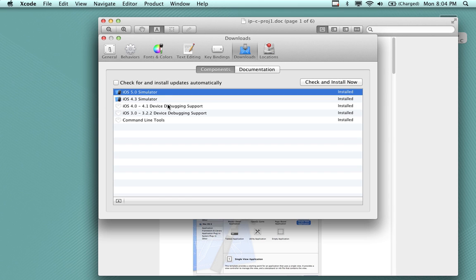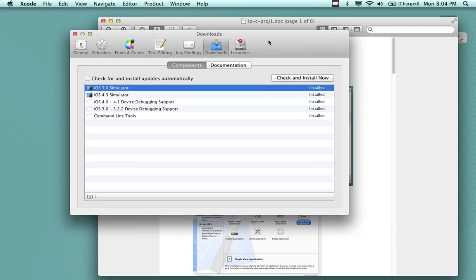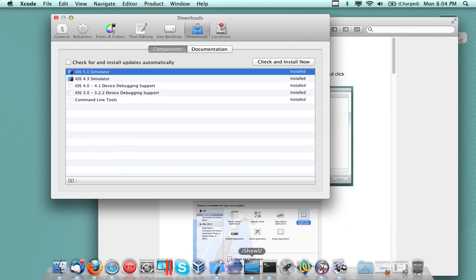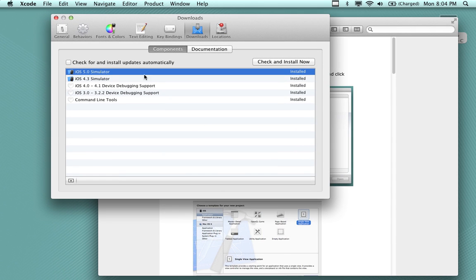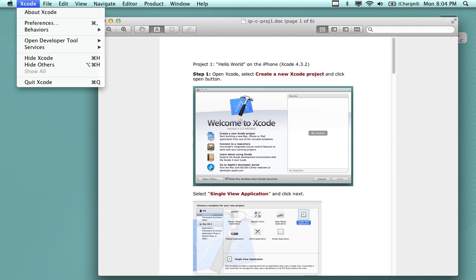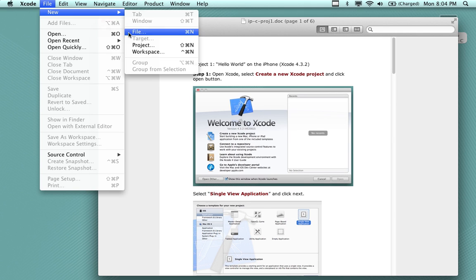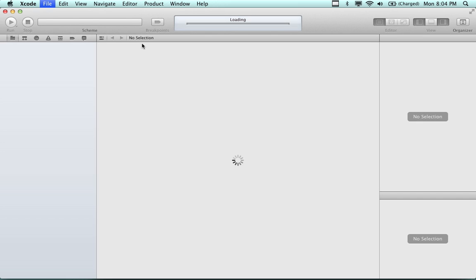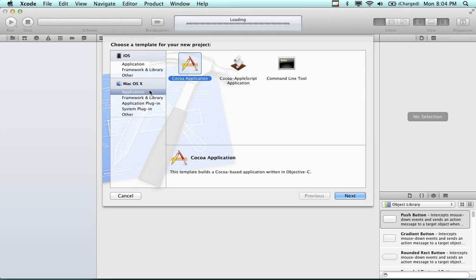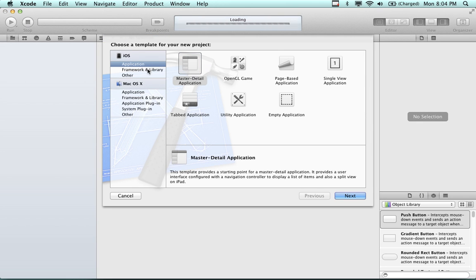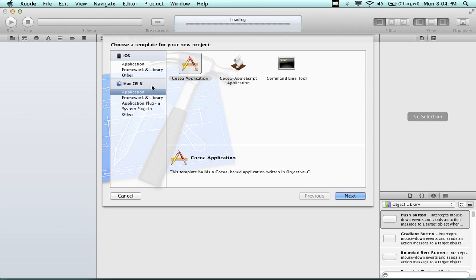So anyway, I was showing you this download for a reason, because a lot of people install it, and what ends up happening is once you've got Xcode installed, actually here I'll just show you something real quick. My new project, and then I come in here and I go, well, I want to create an iOS application, but actually, this is where the command tools are coming into place. And this is under the OS X side of the fence here.